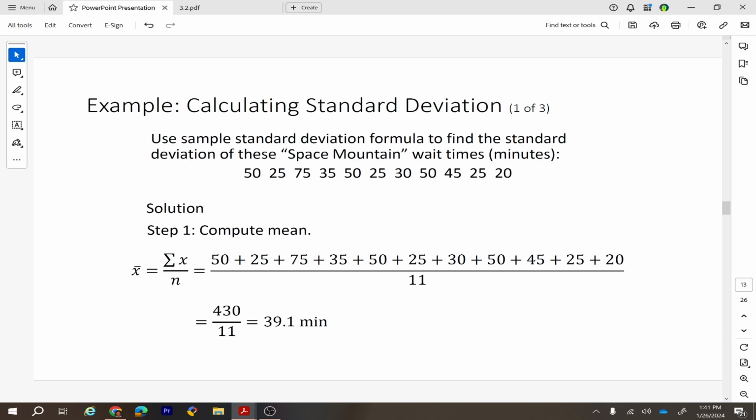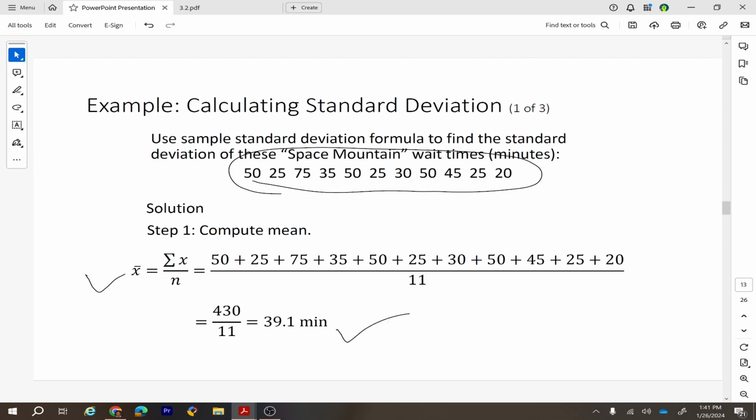One example, where I'm going to show you how to do it using StatCrunch. But for now, let's say this is the data set you are given, and you want to find the standard deviation. One thing you have to do is know how to calculate it manually for a small set of data. But for a large set of data, you can use software like StatCrunch. First of all, you need to find the mean by adding all the data values and dividing by the total number of data values.